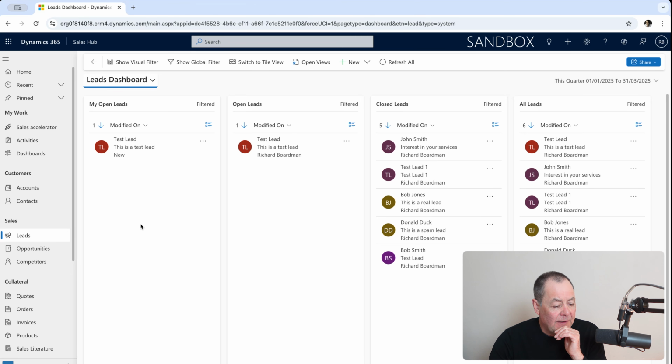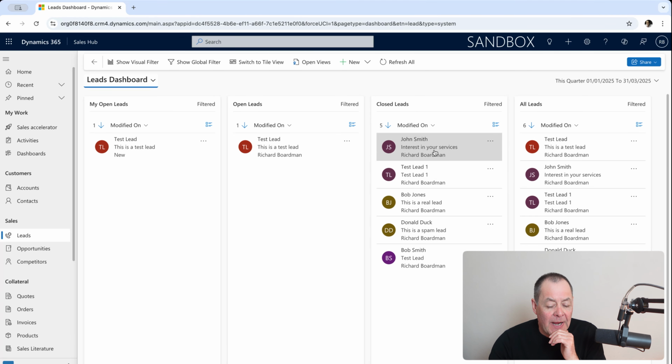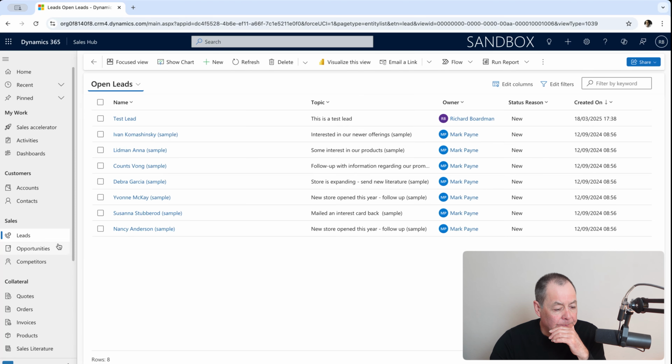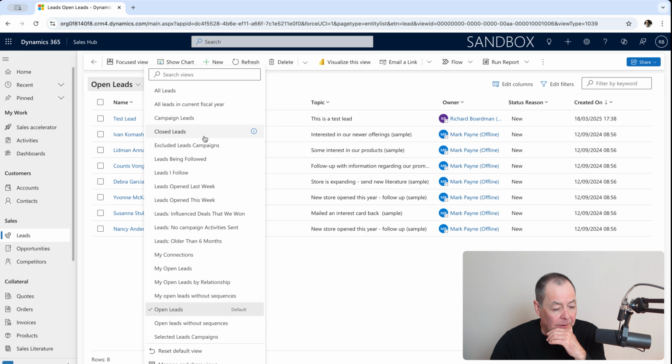Now these streams are effectively a depiction of leads views. So you can see my open leads, closed leads. If I go to the leads area, you can see I've got open leads, I've got closed leads, I've got my open leads. These are system views that those streams are feeding off.